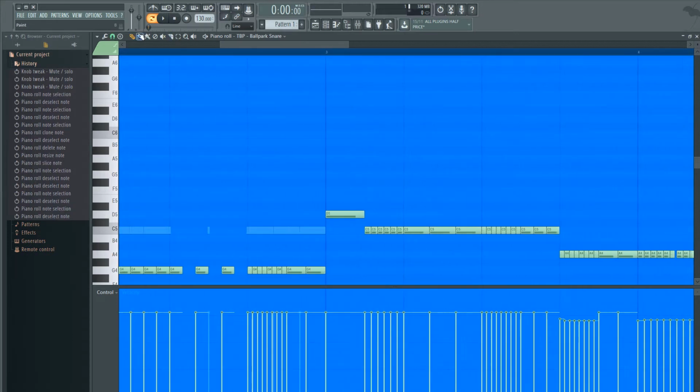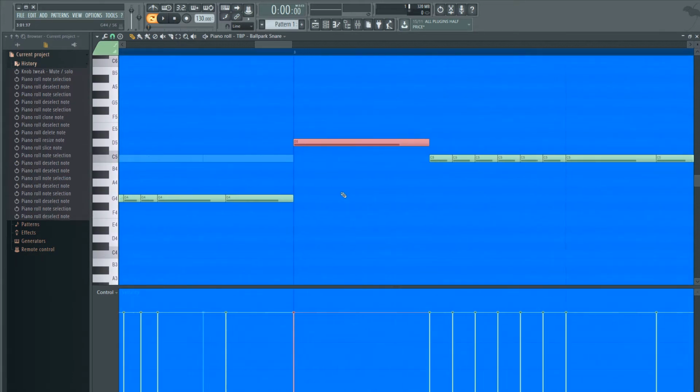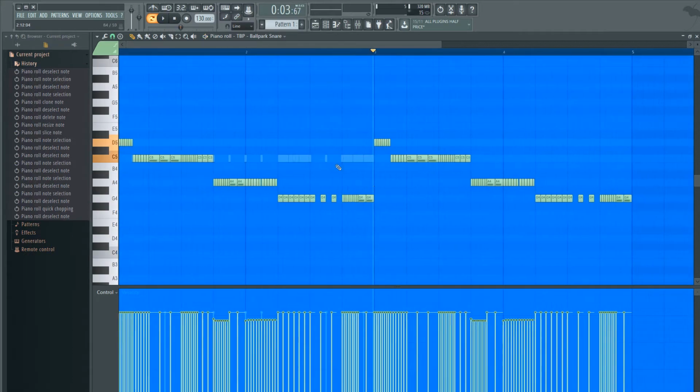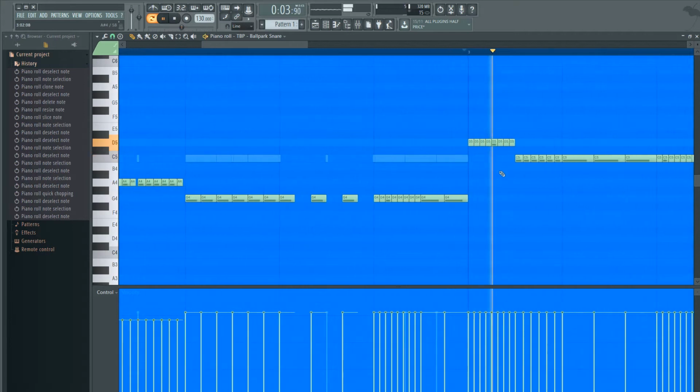So we've set the grid to 6th step up here in the top corner, and we will control left click and drag down on the note you would like to roll, and you're going to hit control and U on the keyboard. That's control and U at the same time, and that will chop up this sample into the 6th step. Now let's listen to that, just the 6th step. Now that's how quick it is, and that's exactly what we've got here.